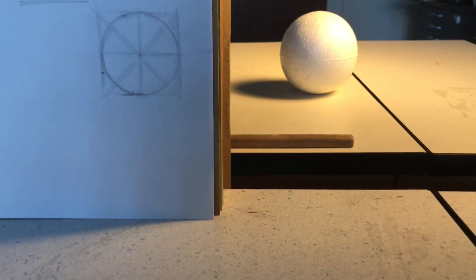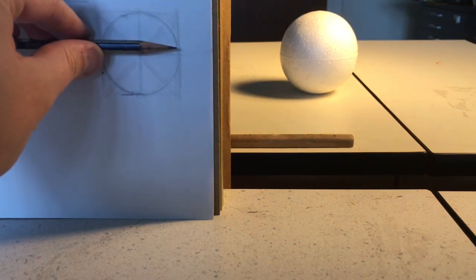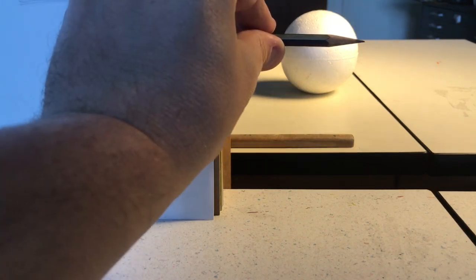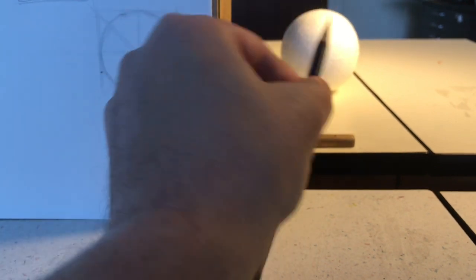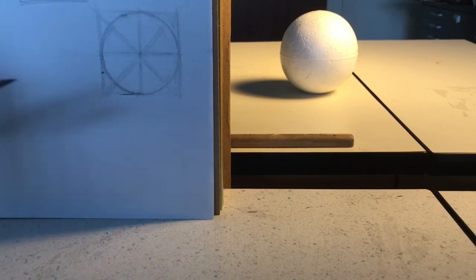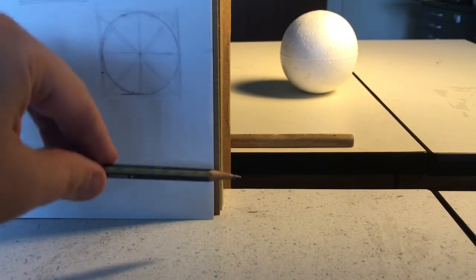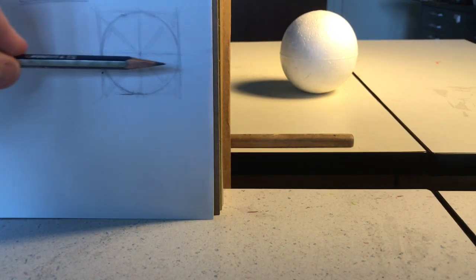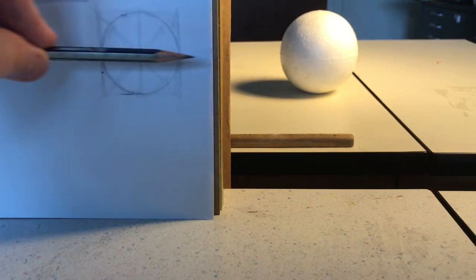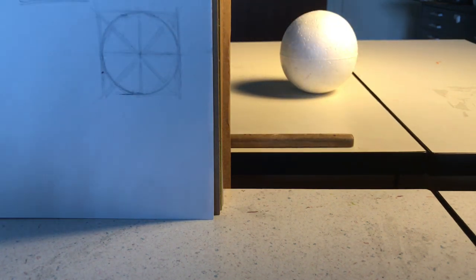And something else I just want to mention really quickly. When we're using this method, it is very important to always keep the pencil at a straight, parallel line to the subject that you're drawing, whether it's vertical or horizontal. You don't want to tilt the pen or pencil and get foreshortening. You almost want to think of there being a piece of glass in front of what you're drawing that is going to be level with your drawing pad. So anytime I'm carrying a line across, I'm staying perfectly parallel to my paper as I move it out into space, as though this plane of my pad were to continue right across in front of my subject matter.